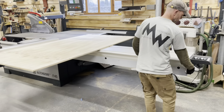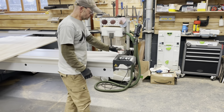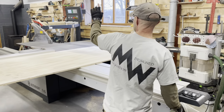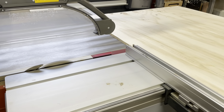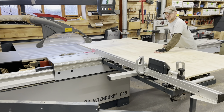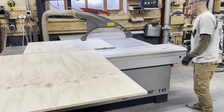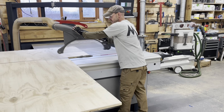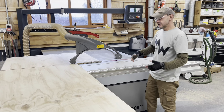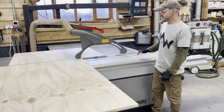Push it up hard on the fence — you've got your start and stop button here as well, which is really cool. I'm going to use the scoring unit. The way the scorer works: you start the main blade, then start the scoring unit. Or if you're working up here, you've got the same buttons over there — start your main blade, start your scoring unit. When you're actually working in the shop you pull this guard down; it helps keep the material, aids extraction, and is a safety feature. That red light on the scorer is absolutely killer — really good idea.